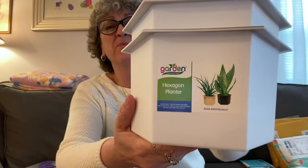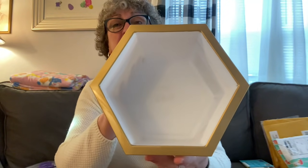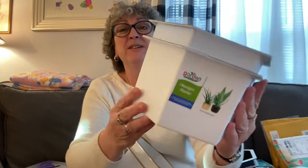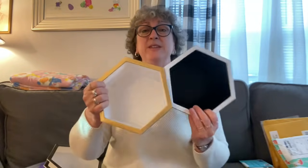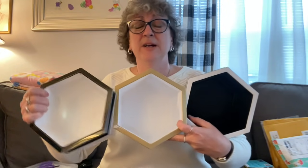I found these planters at the Dollar Tree. They're hexagon planters, and they come in white with a gold top, white with a black top, and also black with a white top. So there's three different colors that you can choose from. And these are awesome. I mean, what a great little planter for your plants.